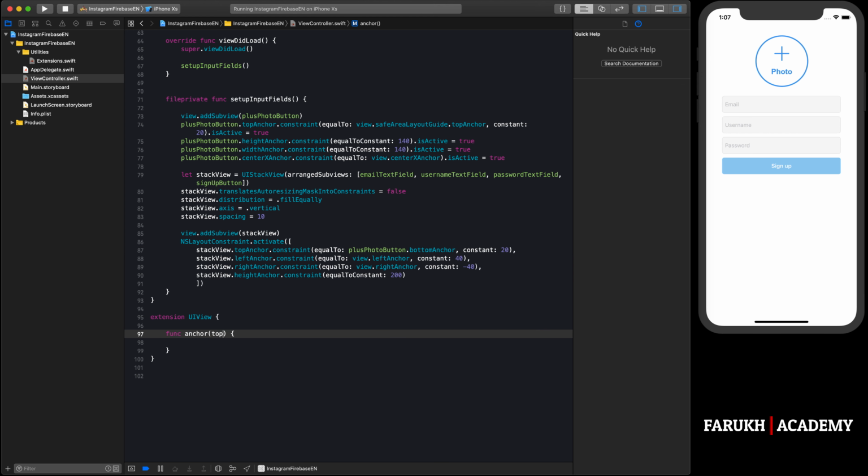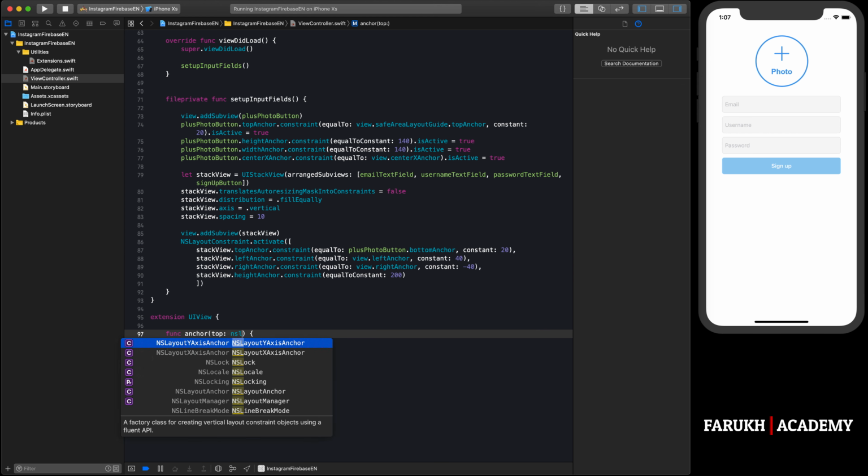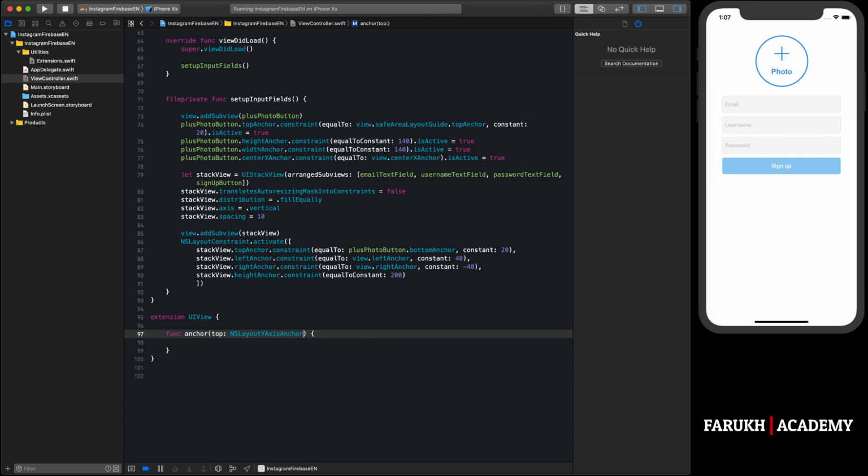So here top will be of type NSLayoutYAxisAnchor, and the paddingTop will be of type CGFloat.